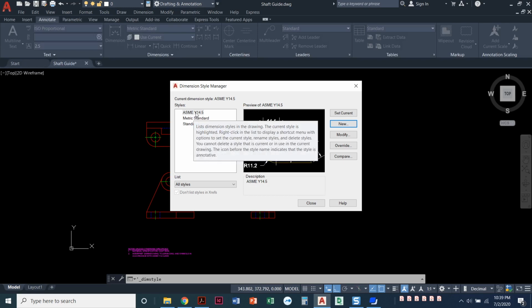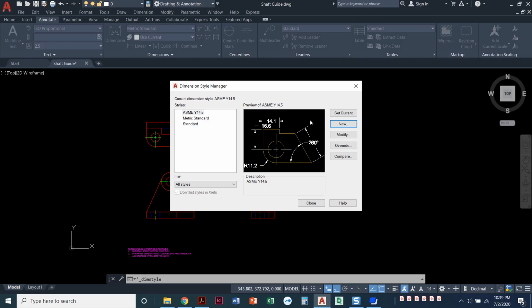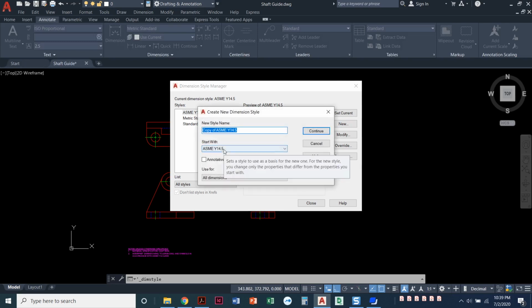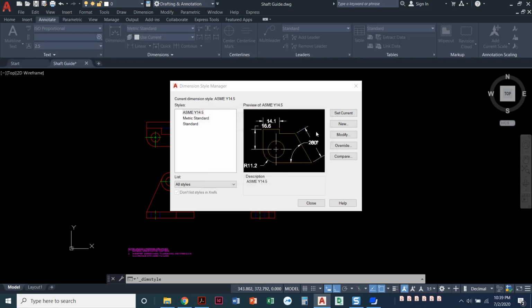Now I'm going to use this dimension style for all of my dimensions and anything with a small radius, but I'm going to go ahead and create another one. I'll say New, and I'll start with that ASME Y14.5. I'll delete out the words copy of, come over here, and I'm going to call this one large radii. I'll say continue.